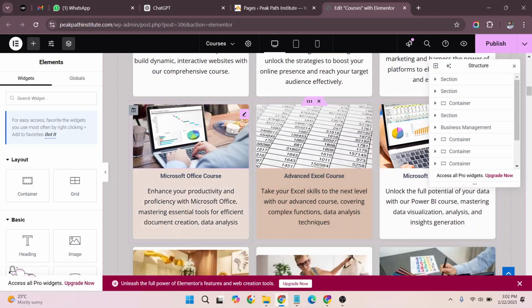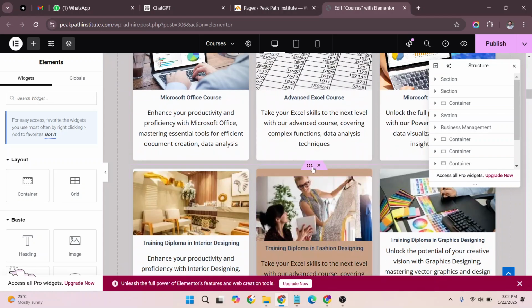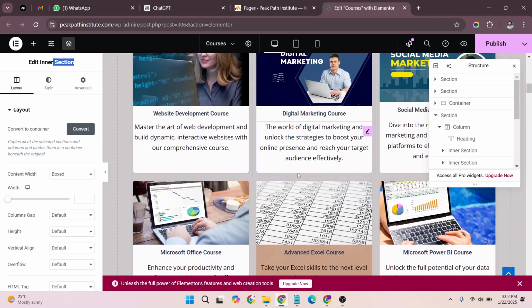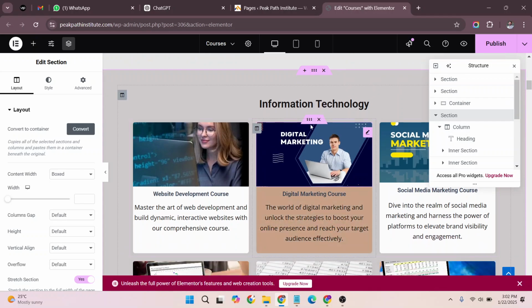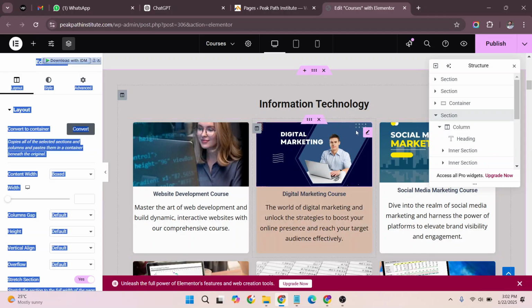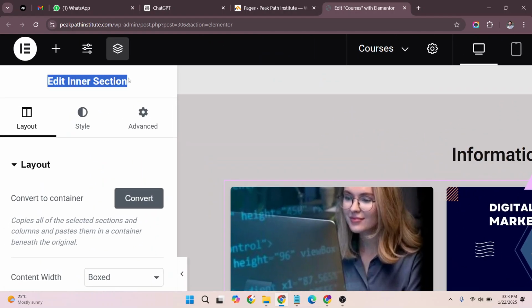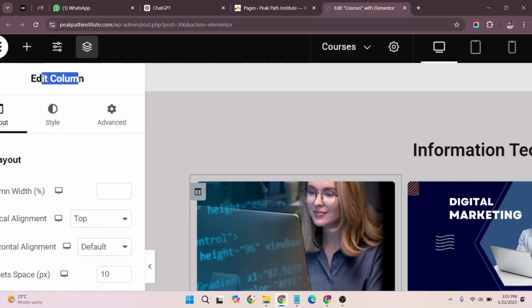The only difference is, if you look here on this inner section, by the way, this is the old setting of Elementor, which has sections. The main container is called a section in the old Elementor setting, and then there is an inner section. When I select this one, it shows Edit Section on the left side column. When I select the inner one, it says Edit Inner Section, that comes inside that. And after that we can see the column settings here.